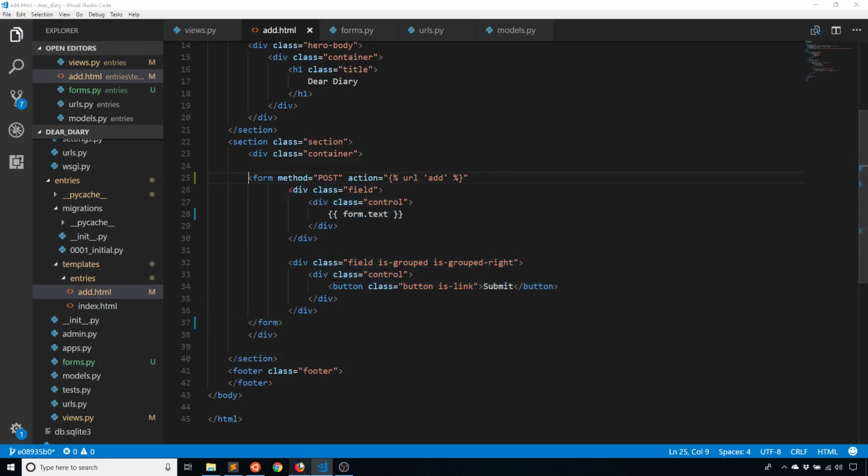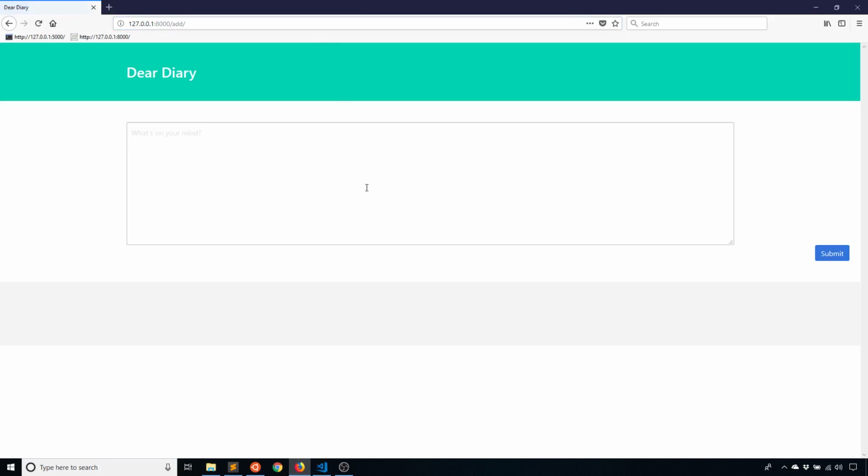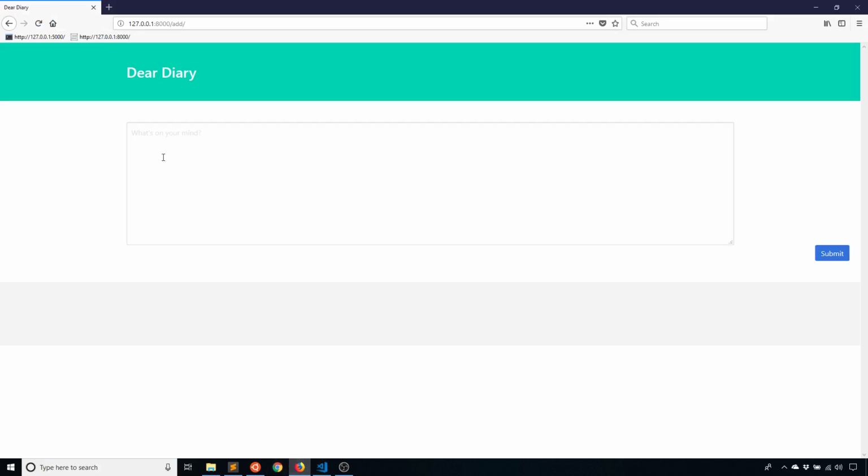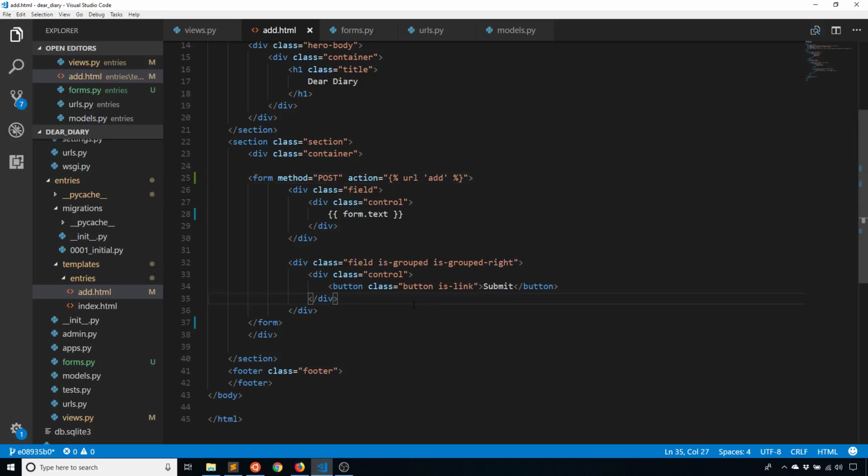Okay, so now that I have the form displaying visually, the next thing I want to do is actually taking the information, and I see I just messed up my submit button by changing the form. That's because I don't have a closing tag here. So save that and run. But like I was saying, the next thing I want to do is actually submit this form and get the data and process it in my database. And I'll do that next.